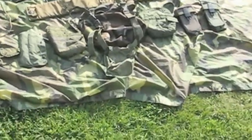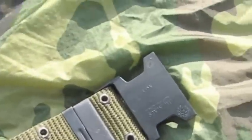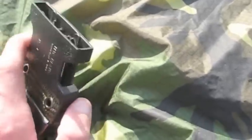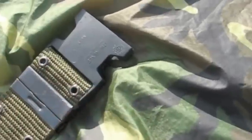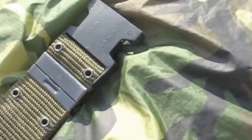First we're going to start off with the pistol belt. There are a few different variations. This one has the plastic Fast-X buckles. There are plenty of other different versions — just look around. I prefer these, but then you've got the old Desert Storm type plastic buckle, and then the Vietnam-type brass hook and loop.